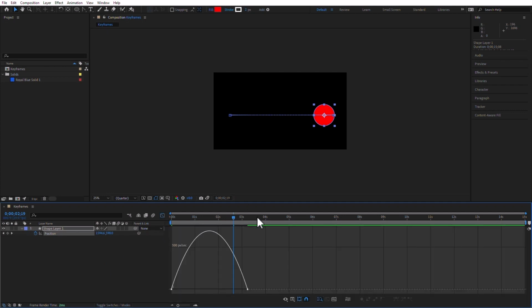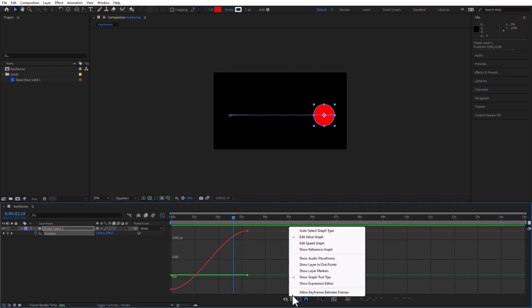If I go to the graph editor, this is my speed graph. So it starts slow, goes faster, and then goes back slow. The higher the line, the faster the speed. Or I can just go to my value graph and notice that the Y is not going up and down. So the Y value stays the same, but I see this little S curve when it comes to the X speed. So it starts slow, accelerates, and then it goes slow again.